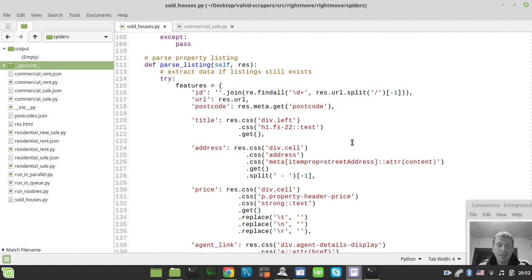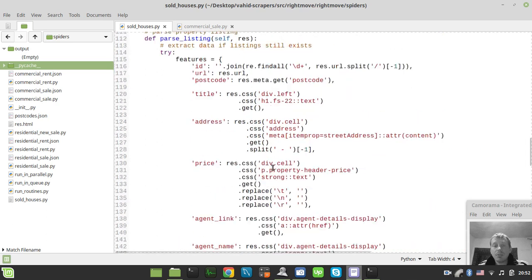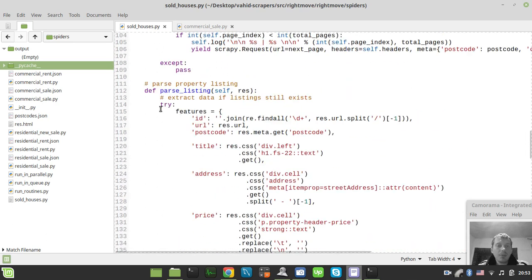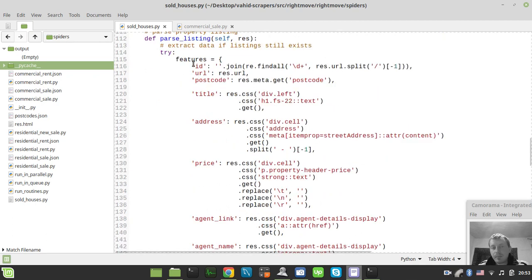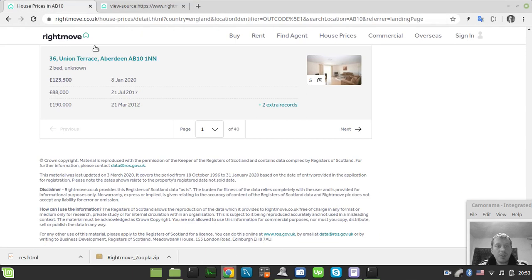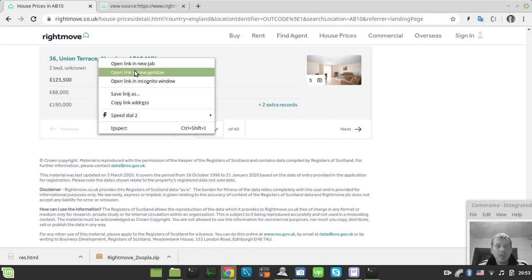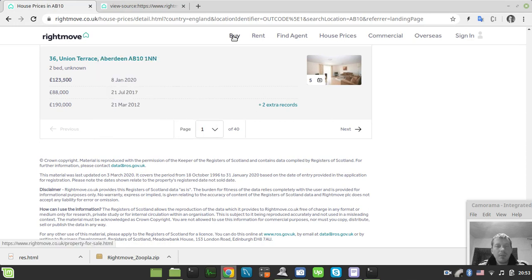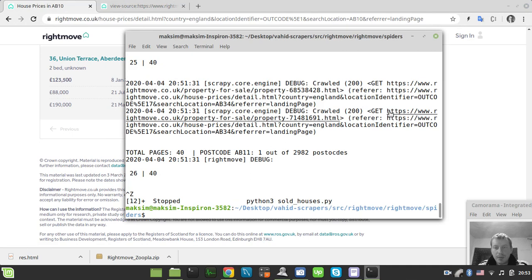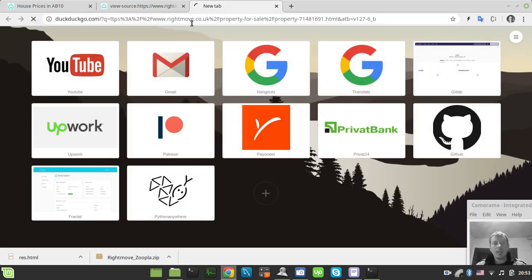And the very last thing that I will probably do in this video is, as far as I didn't really write a single line of code regarding the parse listings, let me just quickly run through this and explain how it works, and also you will be able to type this from the screen. So let's start. Here we're trying to extract the features for all the listings. If you just go to the page of some sort, we don't really need to go from here, but let me just grab some URL. So copy, paste, and yeah.